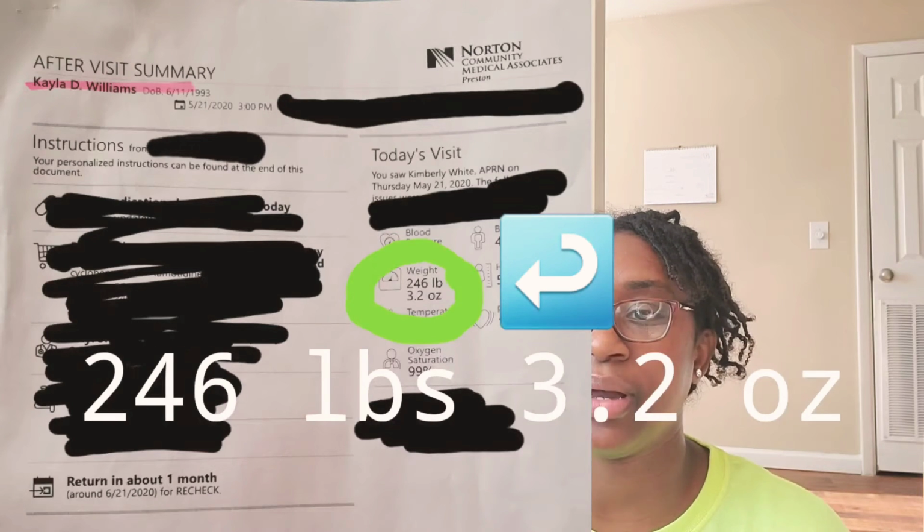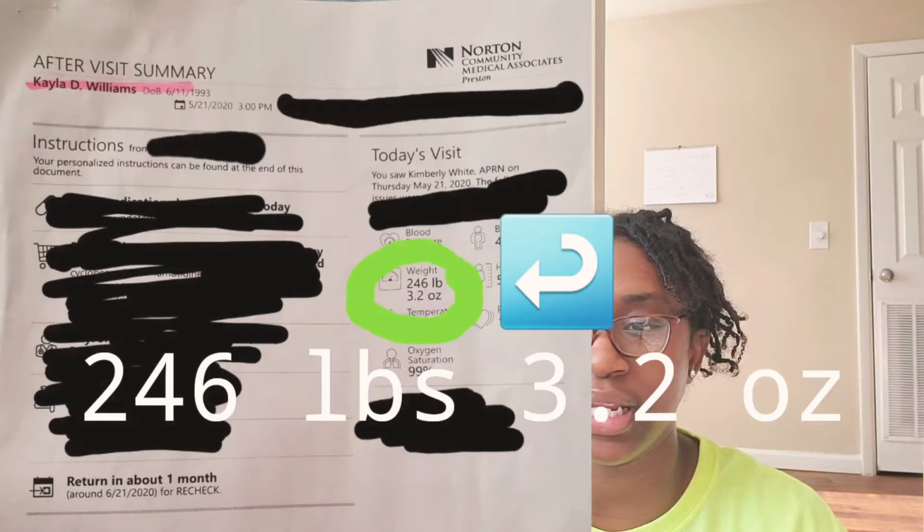So when I go to her office, they do my weight. I'm literally at my heaviest weight I have ever been. I never even thought that I would reach this weight. And if I still have the paper from that day, I believe my weight was like 246.2 maybe.